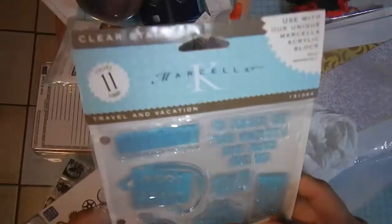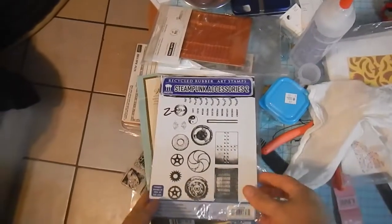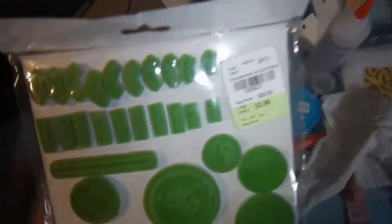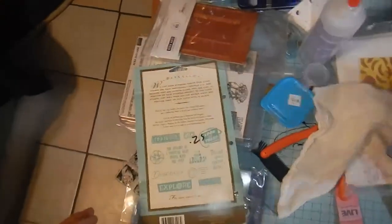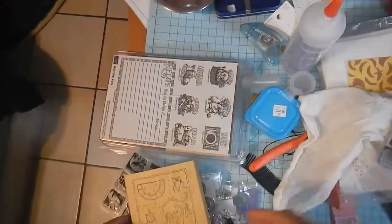Over here are my stamps — travel stamps I got from a thrift store for 25 cents. The manager brought it down from two dollars, and that's the travel discover one. This one here is the steampunk — I'm not too sure I have a big use for it; I might use it as a giveaway. I bought it thinking I was going to use it but haven't really put it to the test. This one is like a ledger paper stamp.